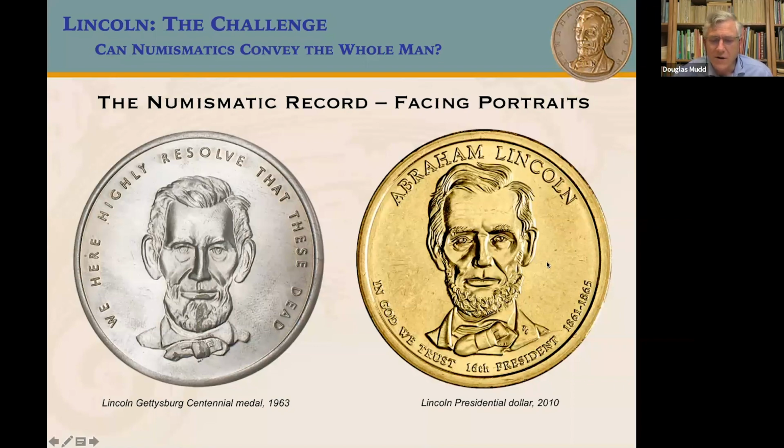The one on the right, however, on the Lincoln presidential dollar, is a much better version. Still shows the same features, but in a more human, more realistic way, appearing more like the actual Lincoln than the one on the left. It's still not the greatest portrait, but at least it does express an element of Lincoln himself. In this case, as the benevolent, approachable Lincoln, looking with interest out towards the audience.